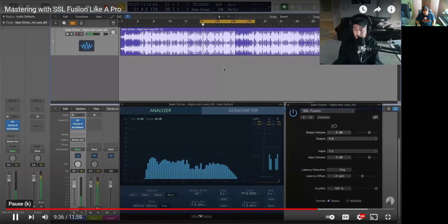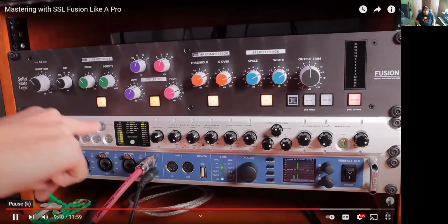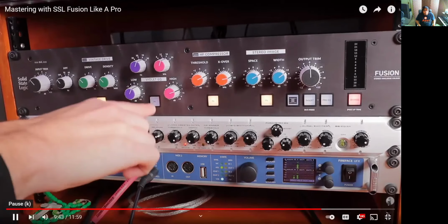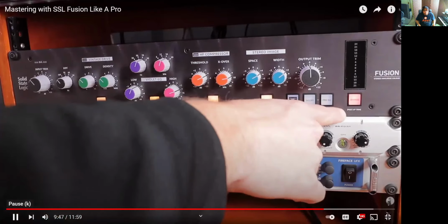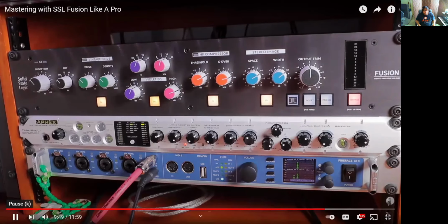All right, so let's do a final A/B. I'm going to bypass the Fusion. You can see with the N button that I can actually engage and disable these individual modules, but we're going to bypass all of them with our master bypass control here on the Fusion, and I'll enable it so we can hear the difference.